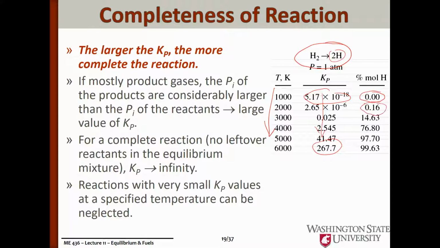So at 1,000 degrees, you have basically 0 hydrogen on its own in the mixture. At 2,000 degrees, you have 0.1% of hydrogen, and it's 99.8% diatomic hydrogen. At 3,000 degrees, you're at 14% of the individual hydrogens, so somewhere in that 3,500 degree range, it's probably 50-50. 4,000 degrees, you're mostly now individual hydrogen atoms, and it just keeps breaking down after that.